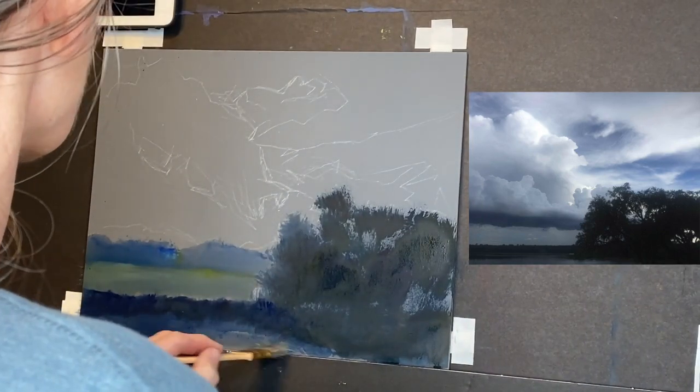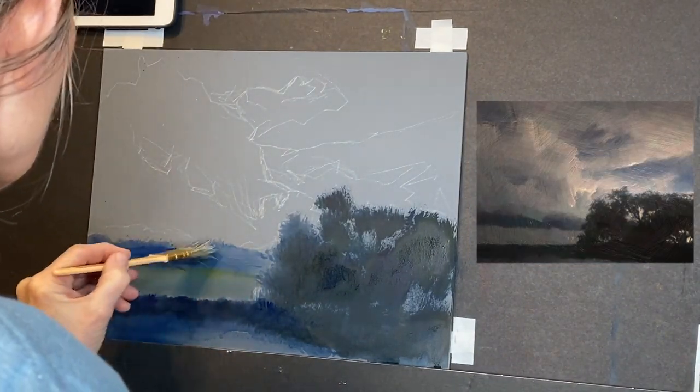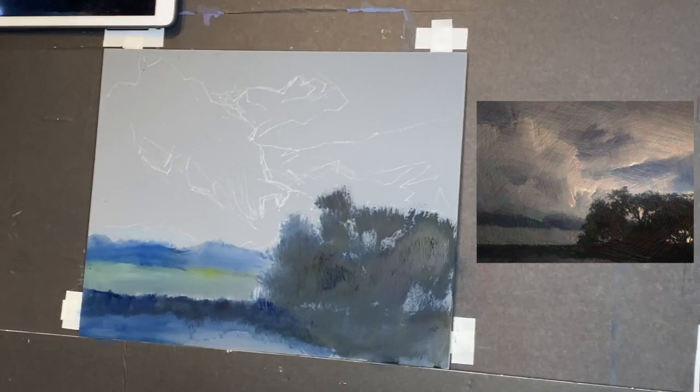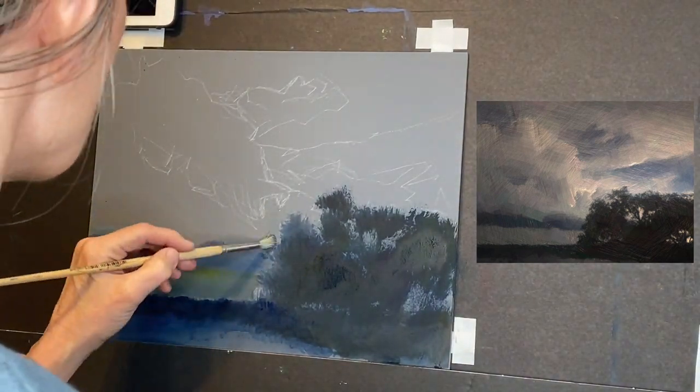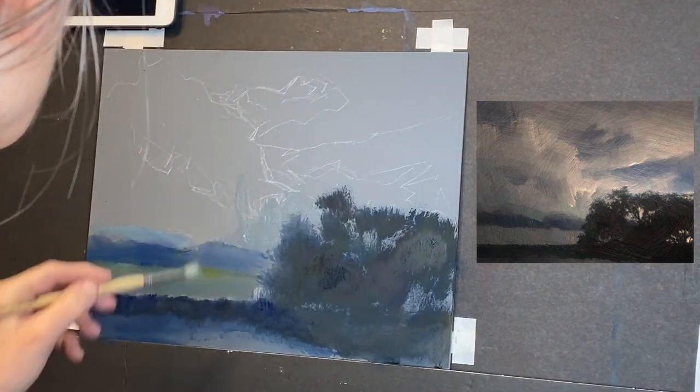So now in my underpainting, you can see how I had a bank of trees in the background that I'm working on right now, kind of distant trees or mountains, water between it, another bank right underneath the tree of land, and then water again beneath that.